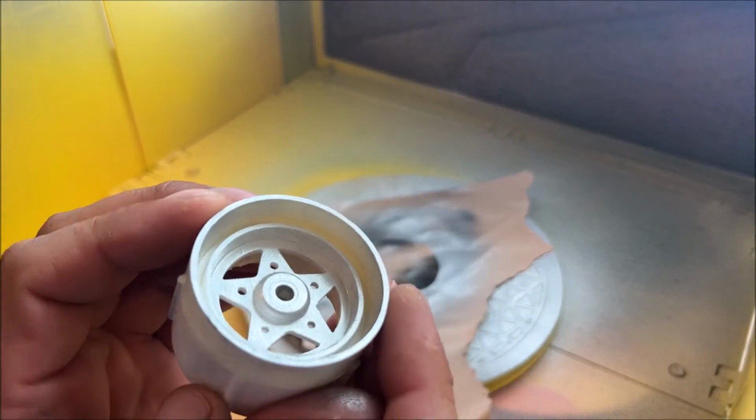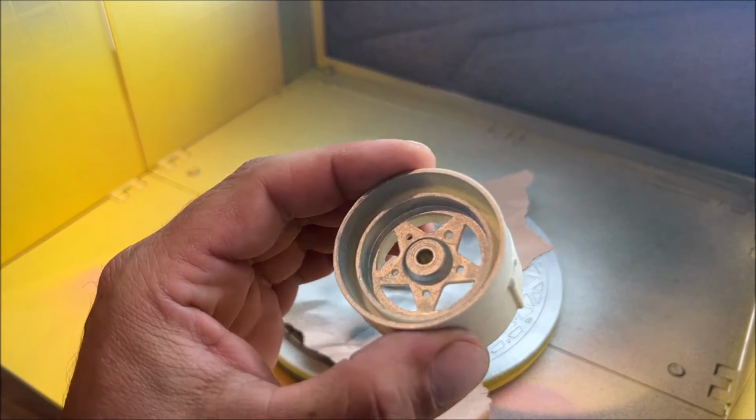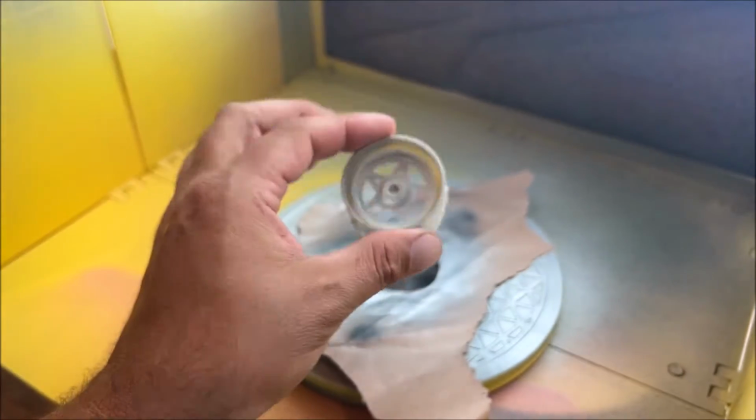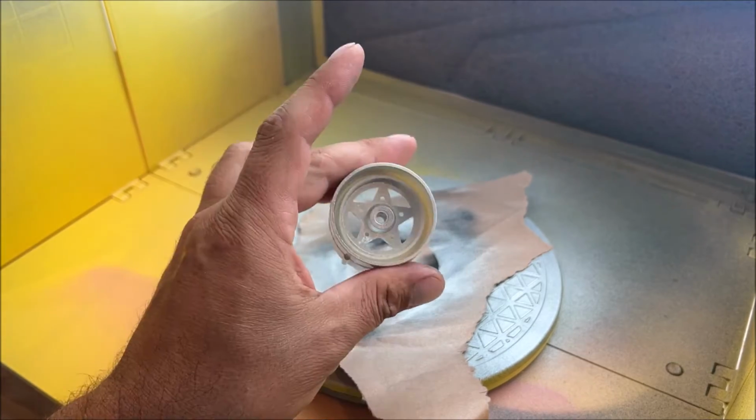So this is the back wheel, been dry for about 2 days. Just do the fingernail test. Try to scratch it off. So we were able to scratch off a little bit, but we did not wash this wheel. We can't scratch it off on any other places, so that means the adhesion works.